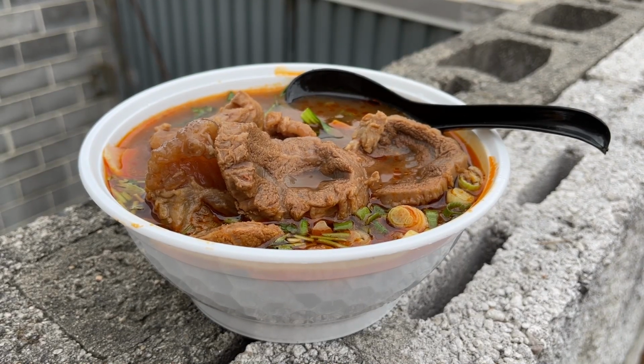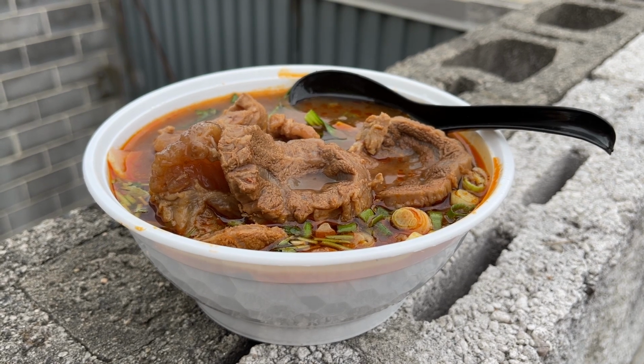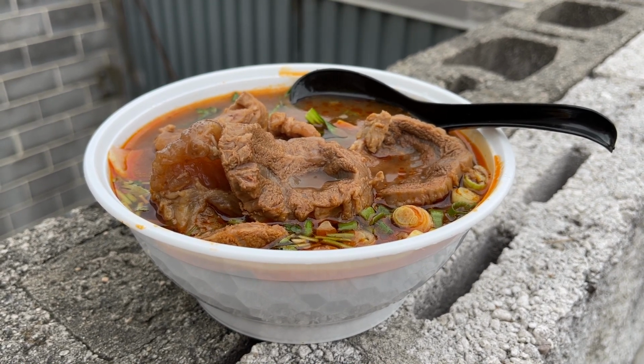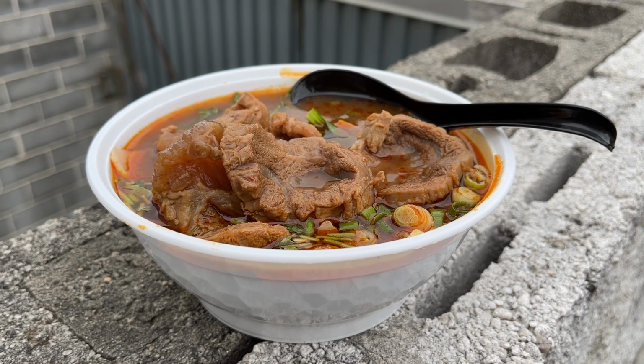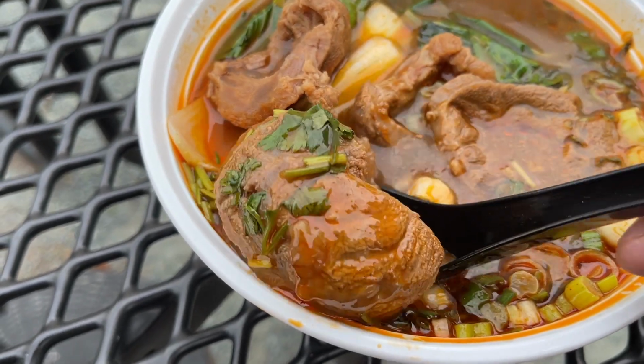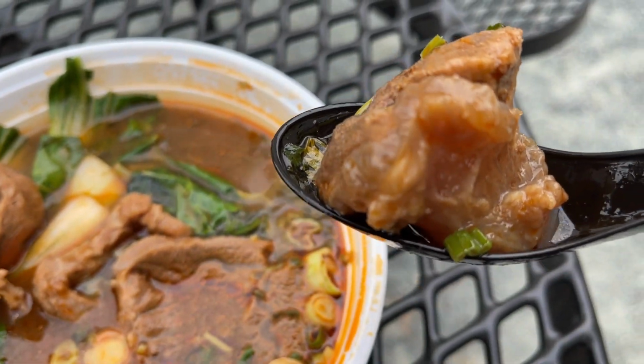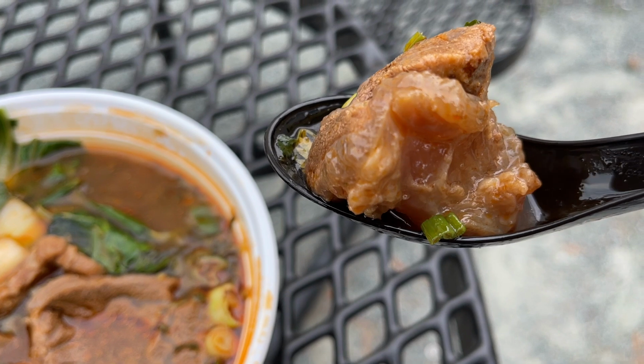That is some of the best beef shank I've ever tried. Wow. It is so lush, so moist and tender, that beef shank. And there's that marbleization inside the interior of the beef shank that has been rendered down, and it's also very soft. Okay, there's one lump of tendon in here. There's some meat and marbleization to it, but it's just looking like a lump of tendon. So I'm just going to say it's a tendon piece.